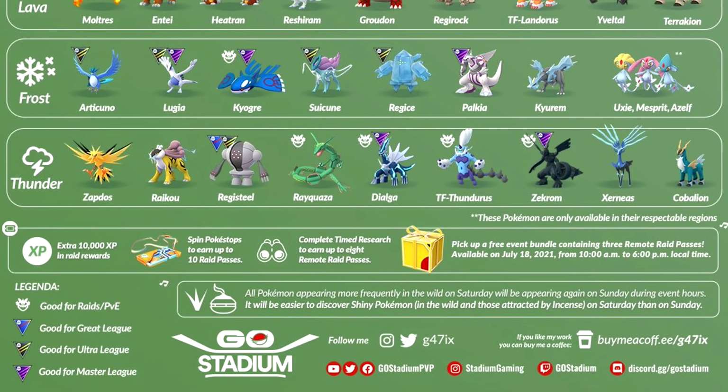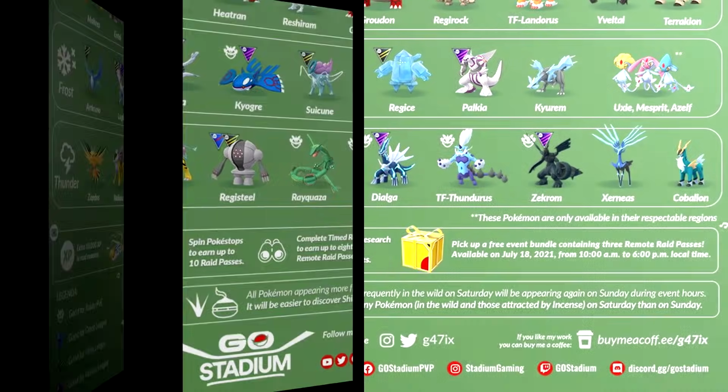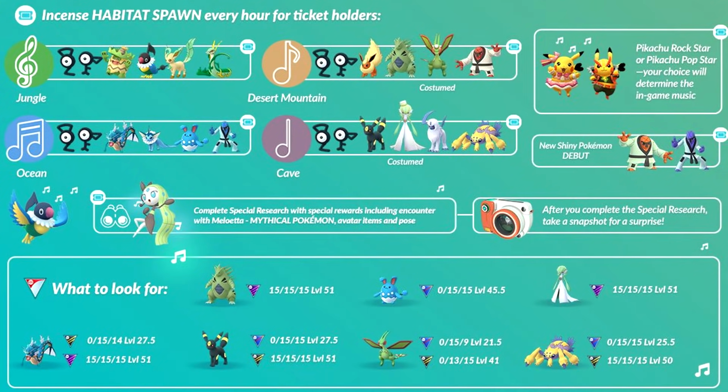With that being said though, I still want to cover everything that you do get as a ticket holder, because of course there's tons more stuff that's added onto that. The first thing that you get as a ticket holder is going to be the special research quest. Essentially, this is just early access to Meloetta. You're going to get an avatar item plus an exclusive pose. Depending on if you pick the Pop Pikachu or the Rock Pikachu, this is also going to determine which pose you end up getting from the quest line. This is generally just a music-themed event, and the special research is also just going to be kind of like putting together a band of Pokemon. I don't really know how into the lore you guys get, but it's not anything that crazy.